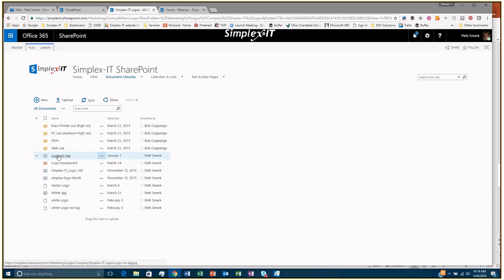I use a Mac at home. I have a Mac laptop. So it doesn't matter if I'm using my Mac or my Windows PC, I can still access all of these SharePoint files. So it makes it nice for being able to access files when you're working from home. You don't have to be actually in the office and logged on to your domain. You can do that from anywhere, and Office 365 makes that very easy.